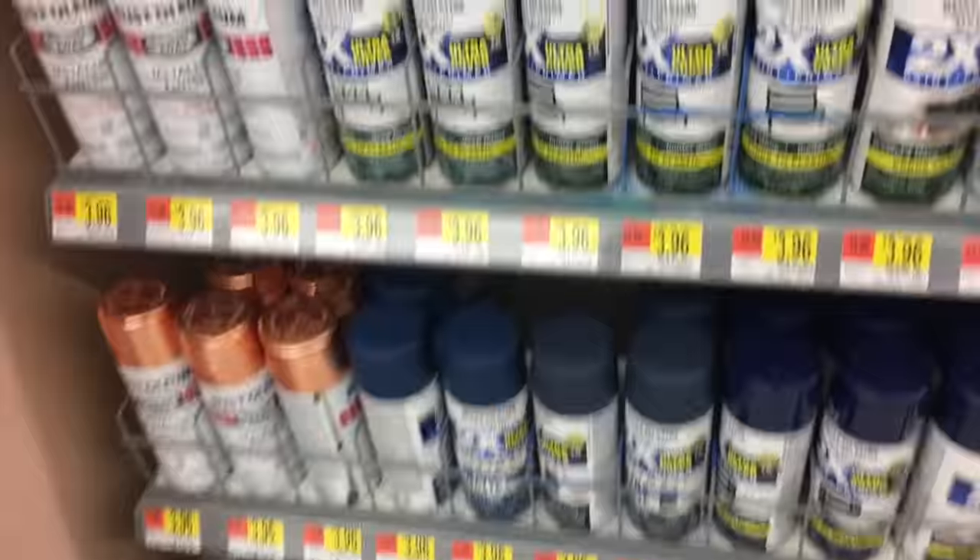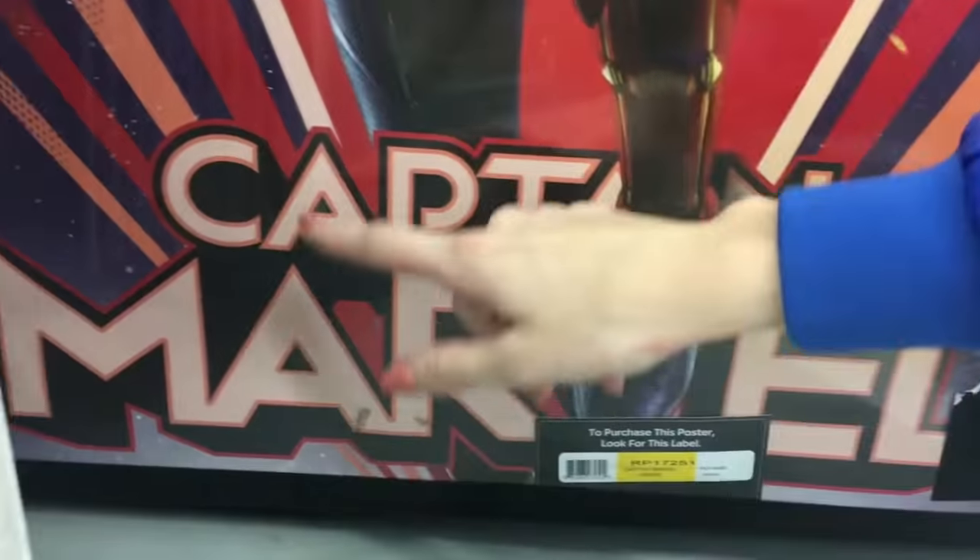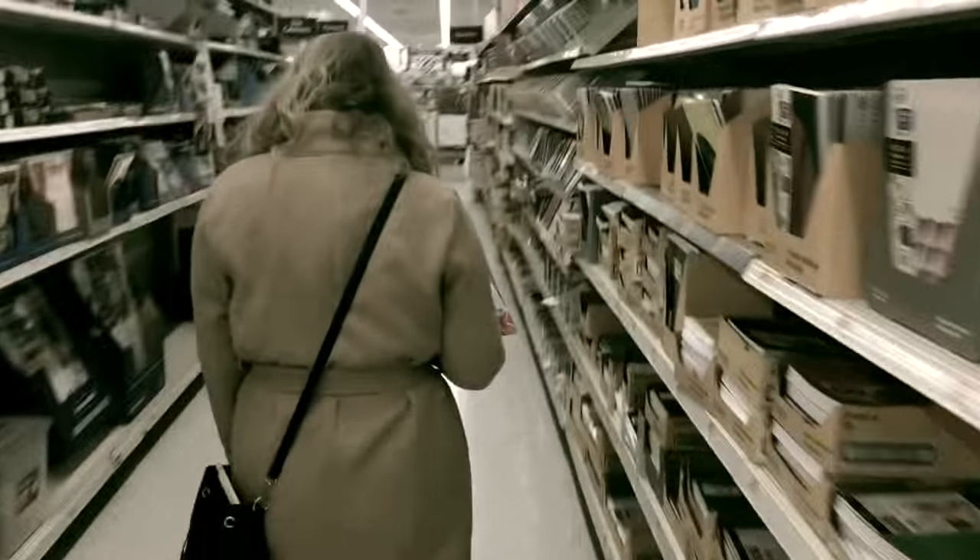Someday in the future, when all spray paints are locked behind bars at every store, we'll look at this video and think, ah, the good old days. I'm gonna roll the dice here — whatever picture ends up being on this poster, no idea what it is, that's what I'm gonna make. C.M. — Courtney Markley. I've never seen you and Captain Marvel in the same place before. Why are you walking away? I drove you here. Something fantastic happened.